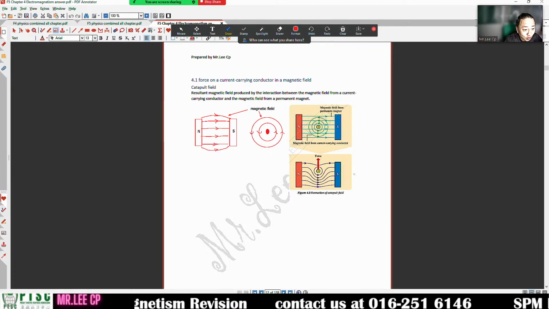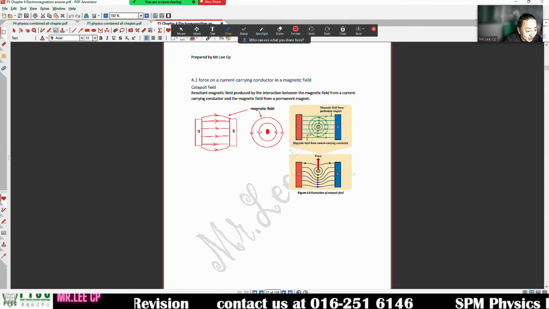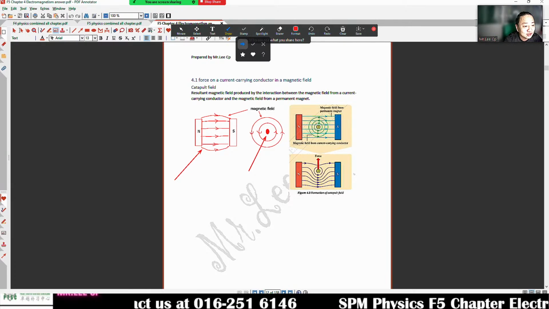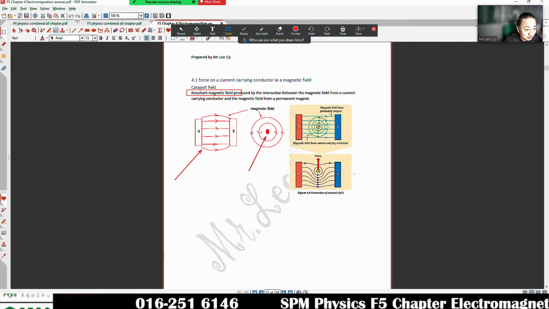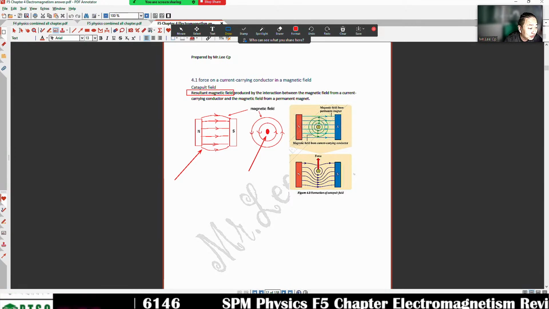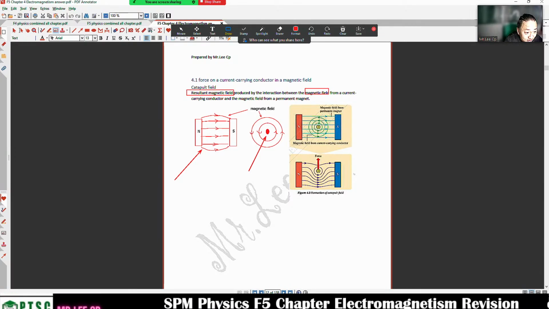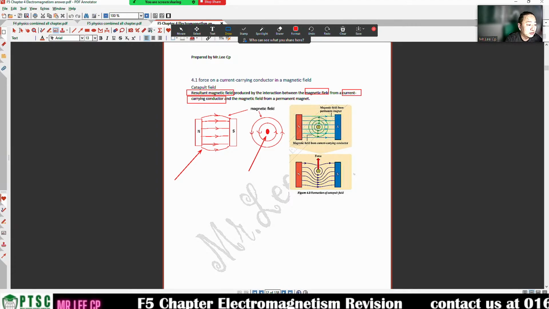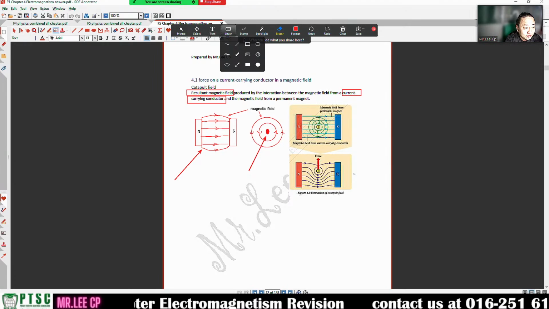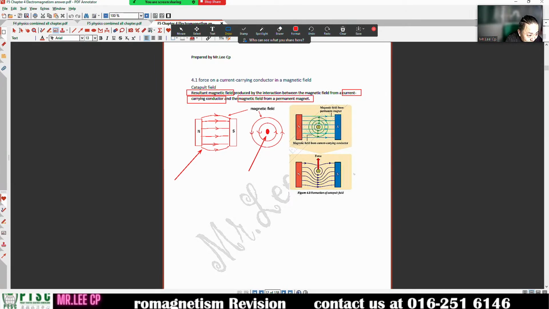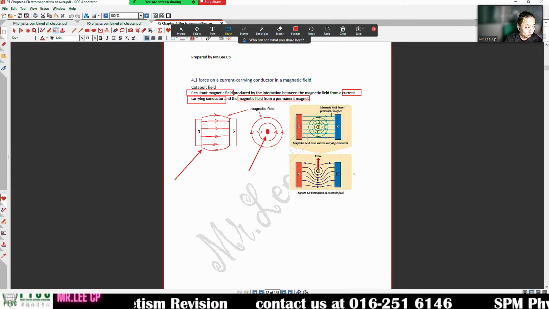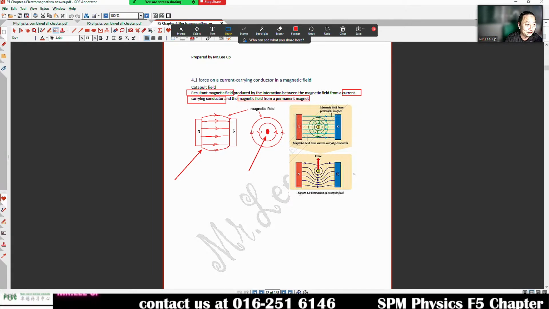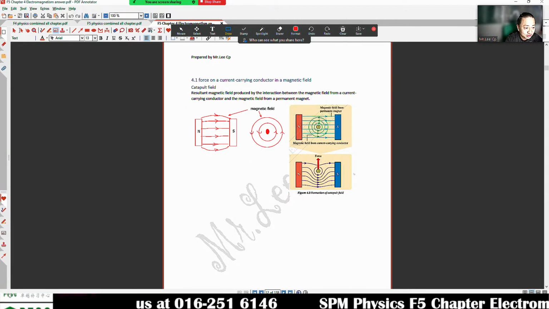So when you combine them, this electric current's field and the permanent magnet's field, we call it the catapult field. It is the resultant of the magnetic field produced by the permanent magnet and the current-carrying conductor. The magnetic field between the current and the permanent magnet, this is called the catapult field. So you need to memorize. It will ask you what is the catapult field, and you need to know how to write it and how to draw it.